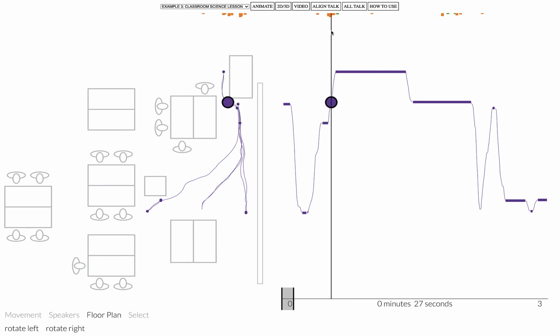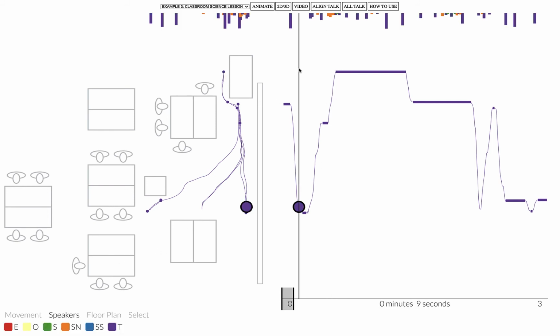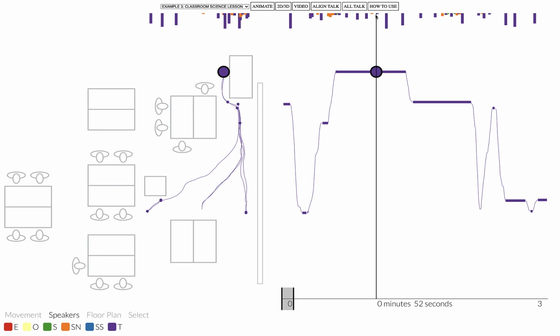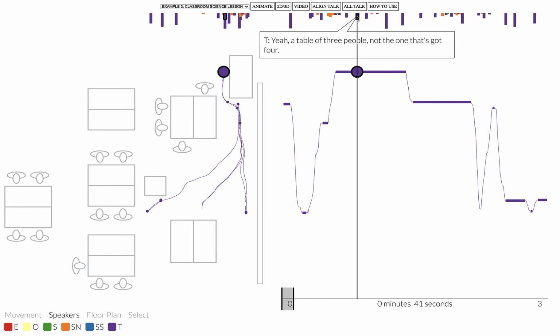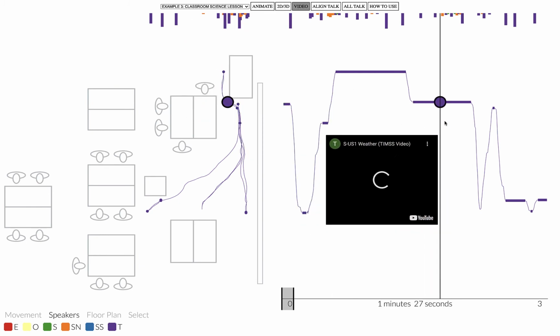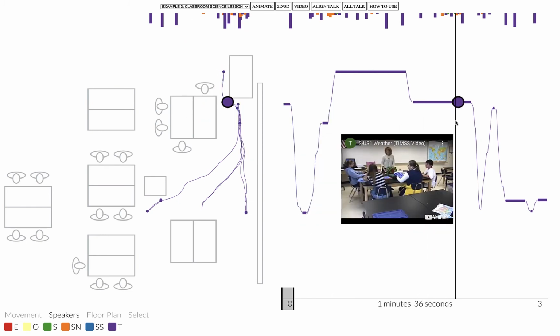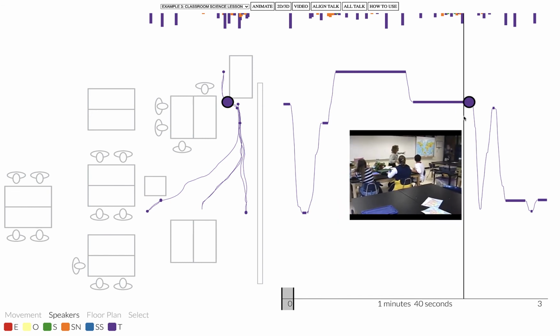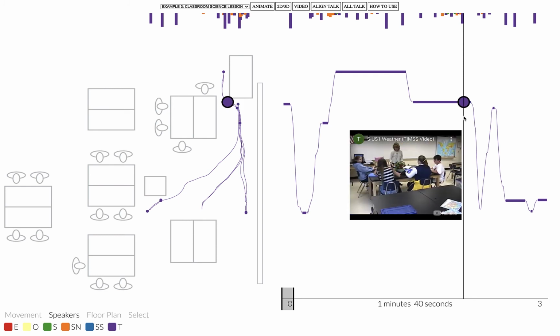You could read conversation in the 2D view. If you hover over these conversation turns, you can actually read what students or teachers, or anybody, is saying. Let's put the teacher back in, right? Kind of her conversation. And you can do these types of things and read the conversation that's occurring. You can click the video button, and anywhere you click will play video at that point in time. Here the teacher is by one particular table group, about to transition to another part of the classroom. There she goes, right? So you get the idea.